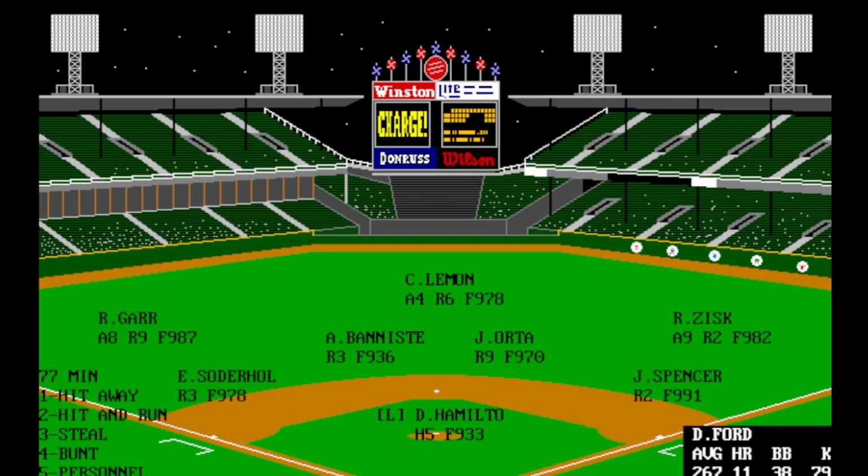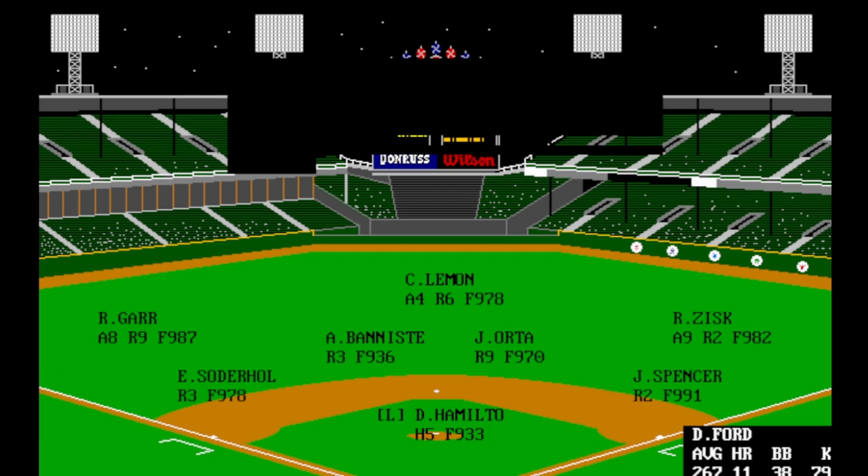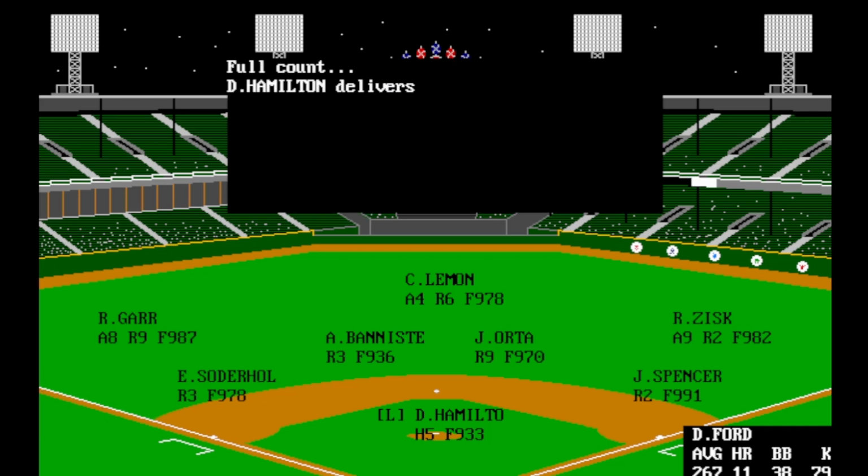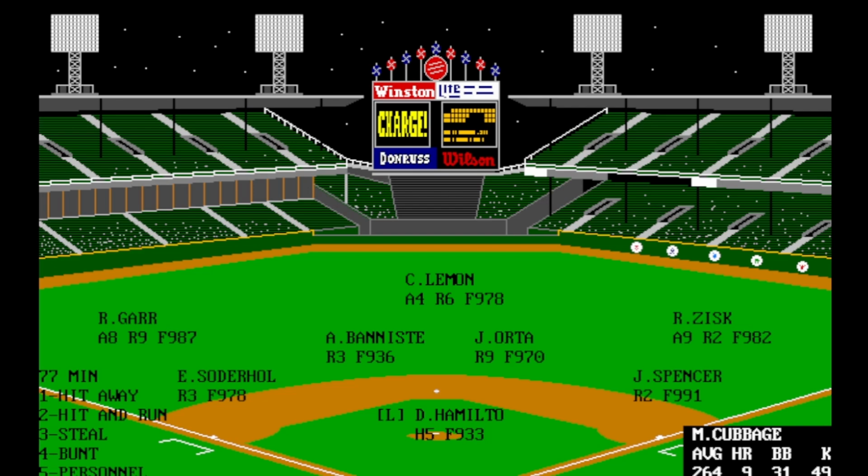Oh, pitching change. Here's Dave Hamilton, lefty, coming in. All right, let's get ready here. We've got Hamilton facing the lefty Cubbage, so let's go to personnel.